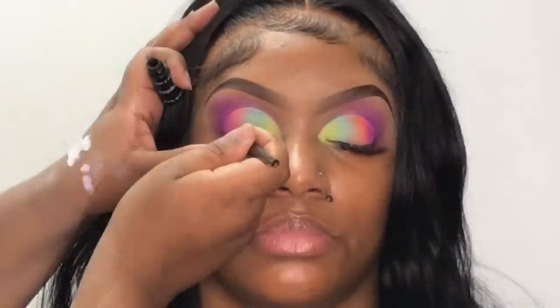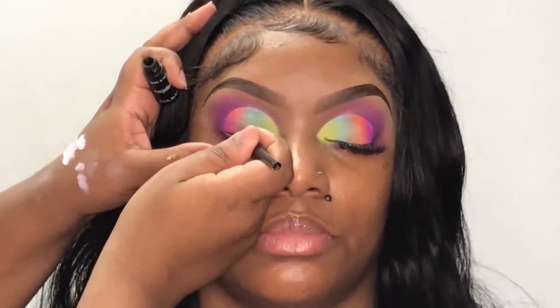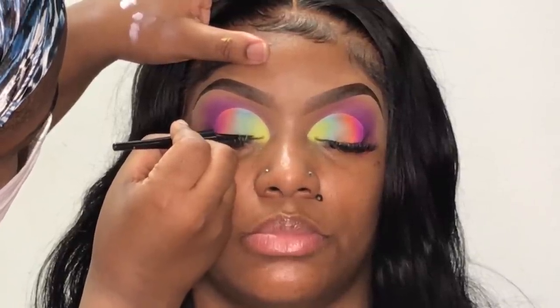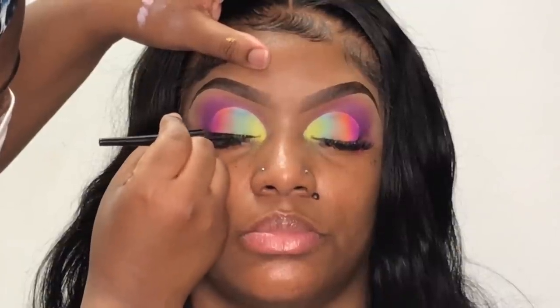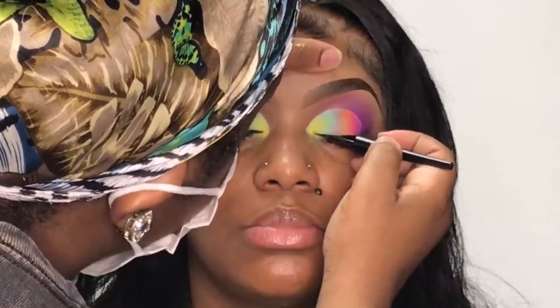We're finished with the cut crease for now, so I'm taking my Wet n Wild black liquid liner, and I'm just going to use this to draw a straight line on her eyes, because as y'all saw in the beginning of the video, I am going to be doing a blown out wing, and this is just how I like to do those. As y'all can see, my client has eyelash extensions, so I'm just really making sure I take my time with this liner. I don't want to mess up her lashes because they were so pretty, y'all. They had a touch of pink in them, which went so well with this look.